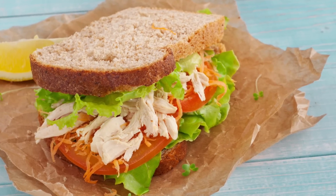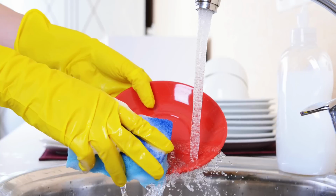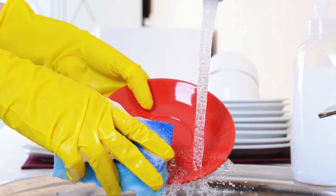Next, make sure you have paper plates and bowls on hand because you may not have hot water to wash dishes, but guys, you don't necessarily need hot water to wash dishes or a dishwasher. If you have a paper plate, or even a plate if you don't have paper, reuse it without washing it. If you have just a sandwich on there and you have breadcrumbs, reuse that. You don't need to wash it for something like that unless you have meat touching it or something like that.